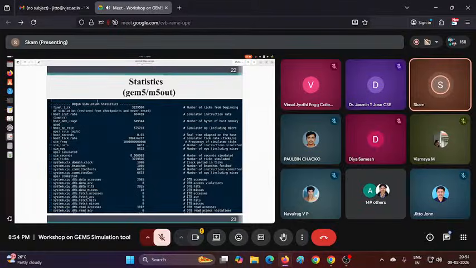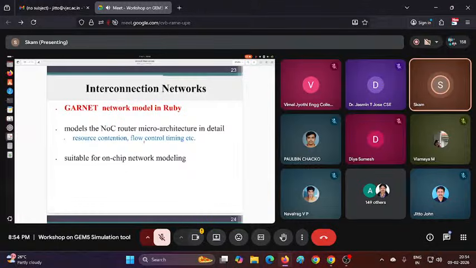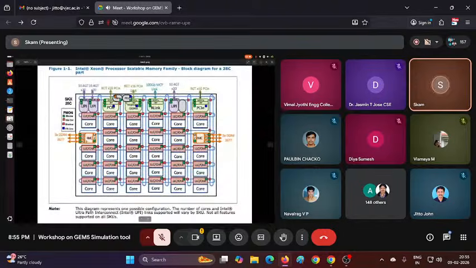There you will see a stats.txt file. I will show you that, where you will see some information like this. This is kind of the interconnection networks, which you don't have to worry about right now. I won't say much about it, but if you want a glimpse of what an interconnection network is, I'll just show you.